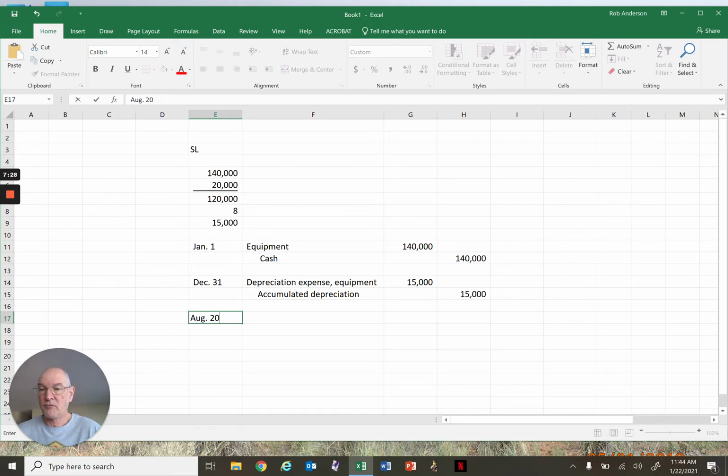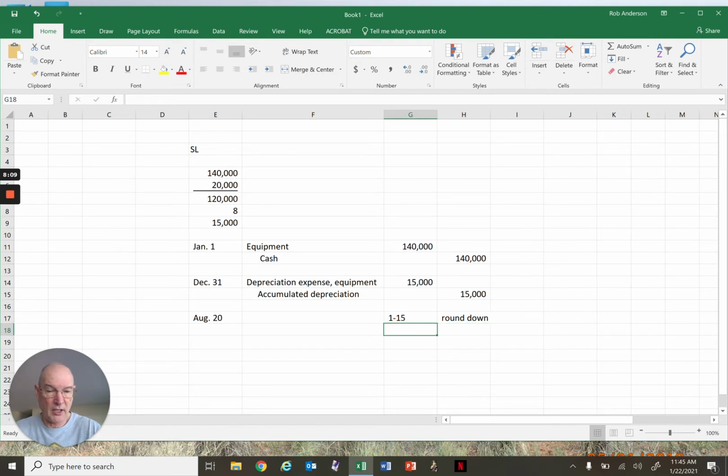And it's an estimate. That's a reasonable thing to do. What we're going to do is round our depreciation to the nearest month, which is another common practice. That means if you purchase anything from the 1st to the 15th of the month, you're going to round down. So if we had purchased this on August 7, we would round down to August 1, and then we would have 5 months of depreciation: August, September, October, November, and December.